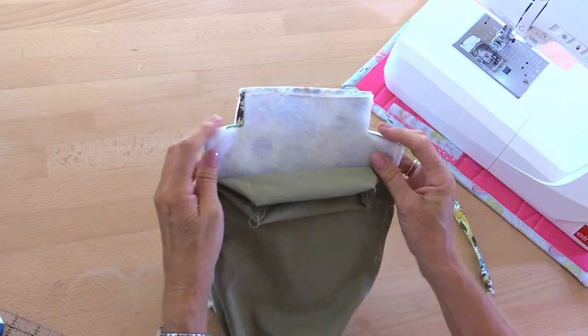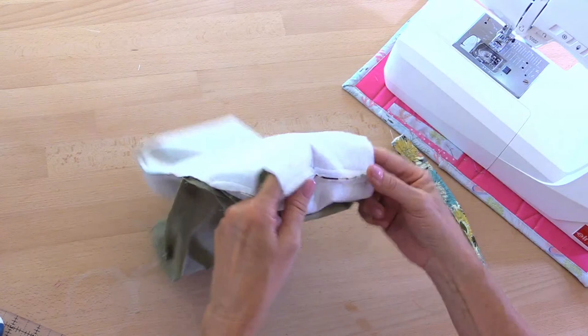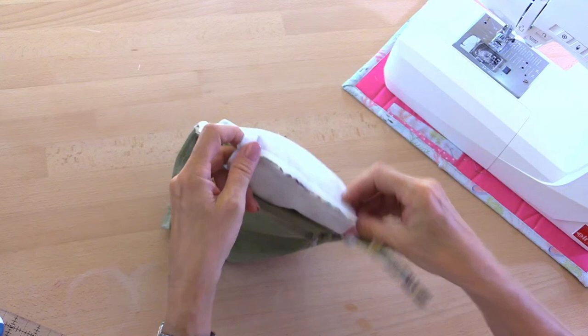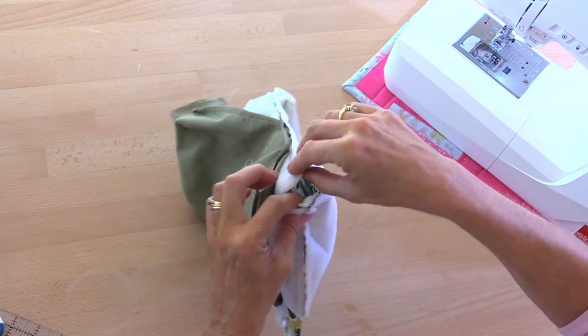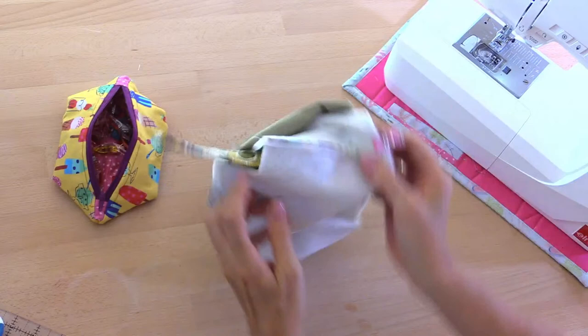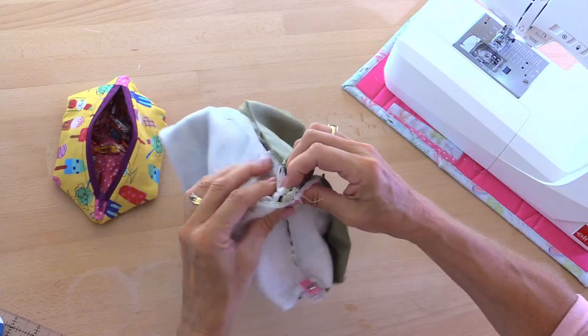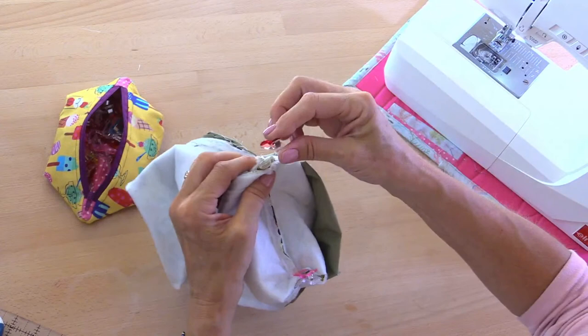Anyway, so I've made my strap. This is the top of the bag, so you can see where the zip is here, and I haven't, thankfully, sewn together the top corners, because I need to put the strap in between them. So let's open this up a little bit and then take the strap and push it inside, so that it sits over the seam here, and then I'm going to squish that closed. So I'm trapping the strap in the seam. Now obviously the strap's got some shape, so I'm going to push that inside and do the same again. So it's sitting over the seam here. Let's squish that together. And we'll clip it in place.